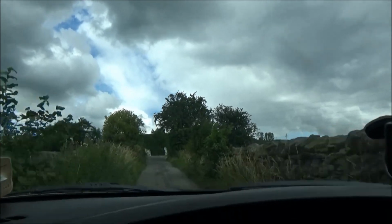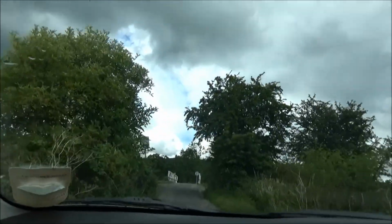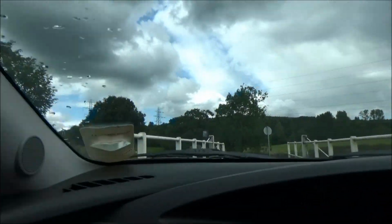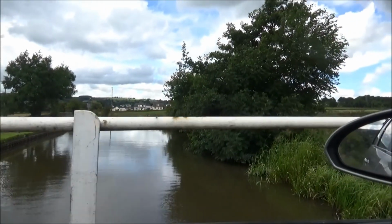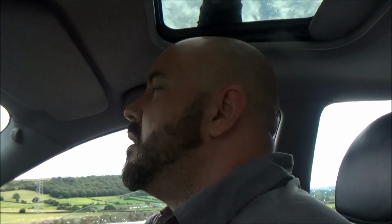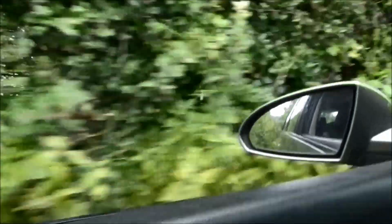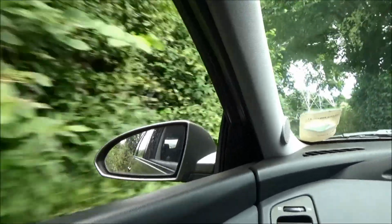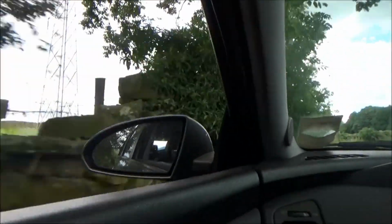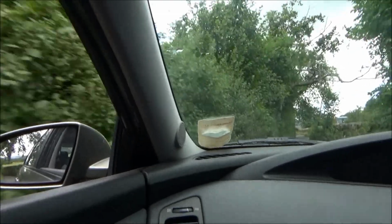We're going to go over the rocky bridge. Literally the hedges on both sides are scraping the wing mirrors. It's that tight down the road. We're going to get some bugs in the car. Fly through your window.